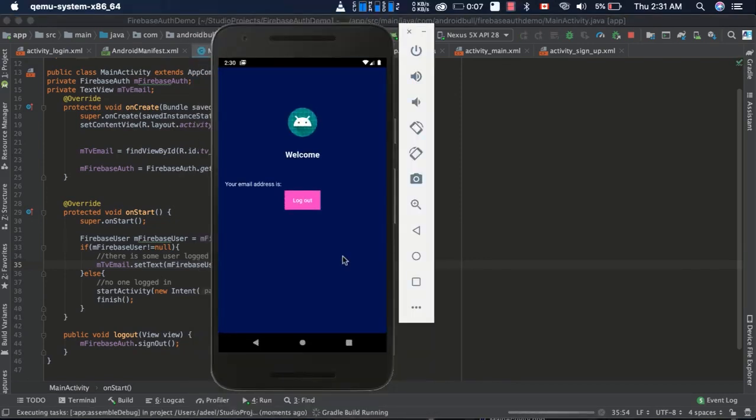So there is already a user logged in. Remember, if there is someone logged in and we restart the app, the user is not going to log out automatically. We need to log out, or we need to clear the app data in order to log out. So if this code works fine, then we will be able to see the email address of the user right here.